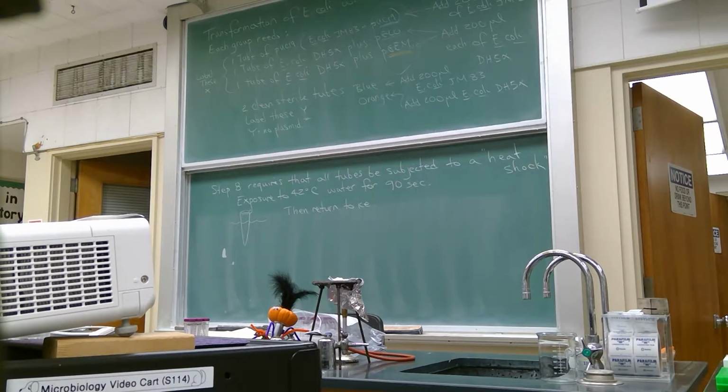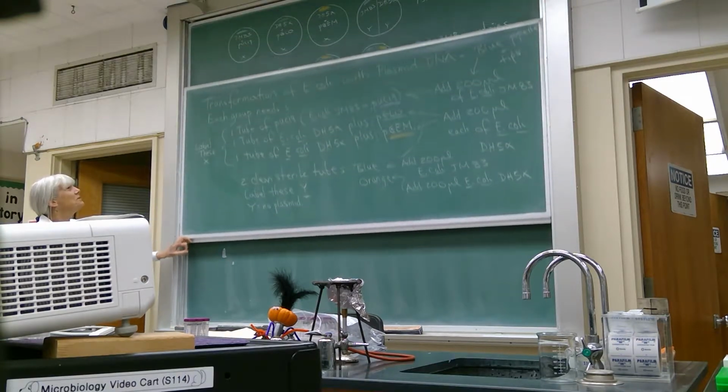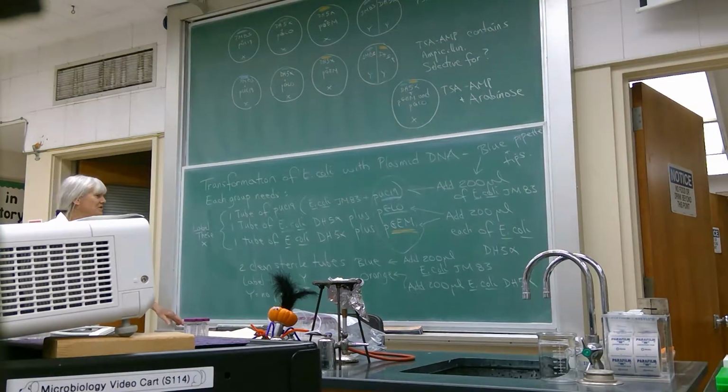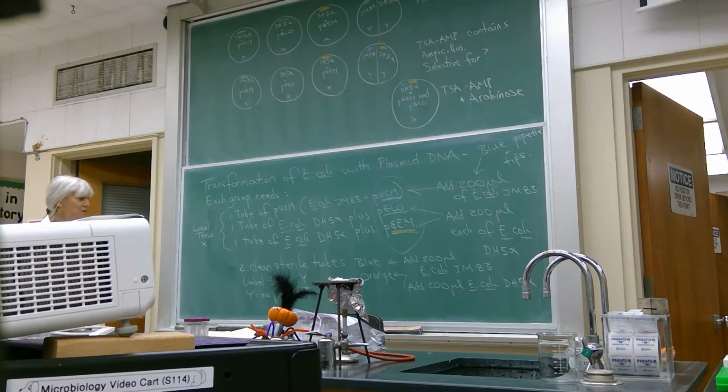Okay, so right now you guys are doing the heat shock, and after this heat shock you're going to be ready to start putting the samples on the plate. Your plates are nicely labeled, except you may have missed this little thing here: all of your plasmid tubes should have an X on top, because there are X's on the plates. And your 2 clean tubes that have only competent cells and no plasmid should be labeled Y, because there's no plasmid. X means plasmid, Y means no plasmid.